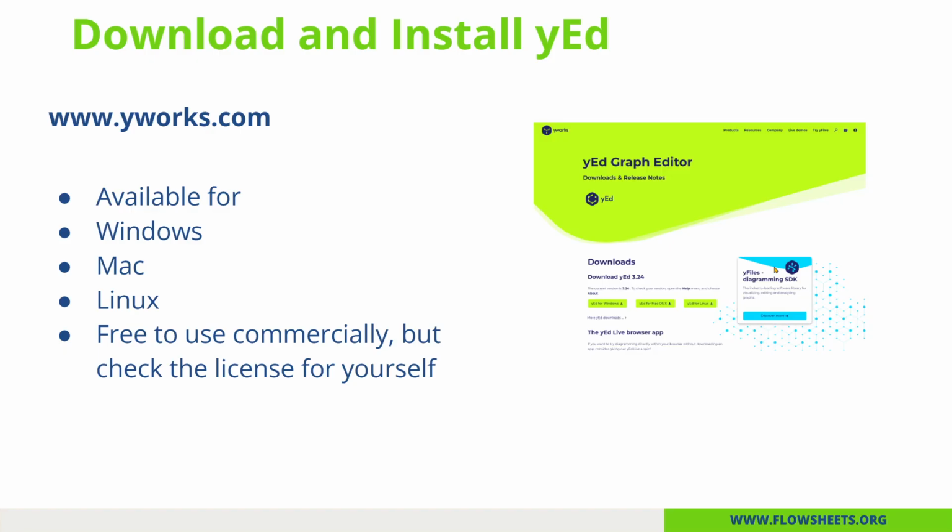So just go to yworks.com. This is the page where they have the yEd software for download. You have to search for it a bit on the web page, but you go to the products and find yEd, and you can download it for all these different systems. Check the license for yourself, but we understand that it's free for commercial use.